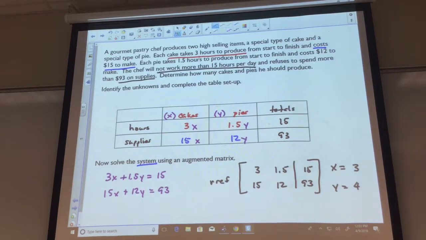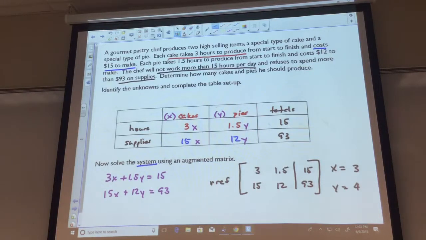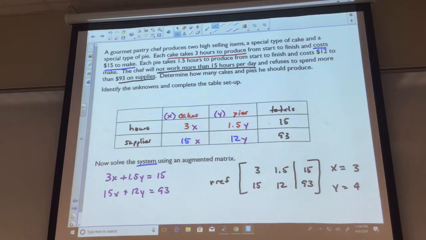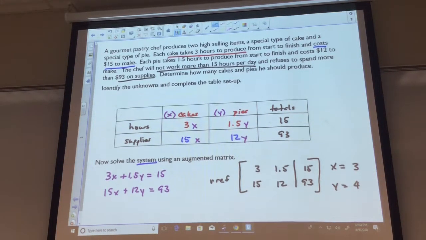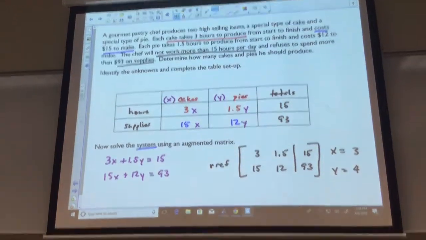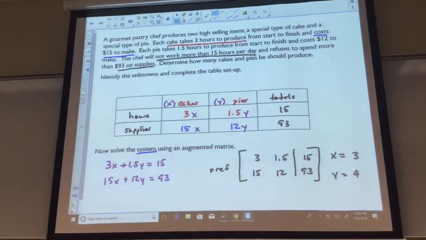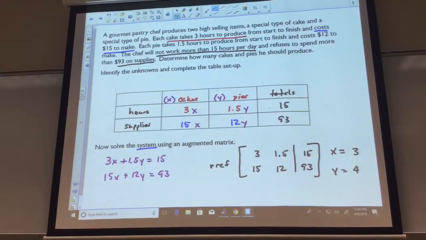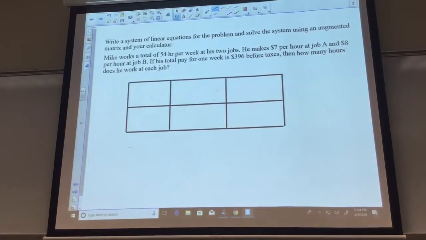So in order to get the best effect, this chef is going to produce 3 cakes a day and 4 pies. And that's going to be called a day for him. Now, what's he selling them for? That's a different story. We're not worried about that right now. So I took away the hints for you, but I gave you the columns to be able to create, and I took it almost all away.